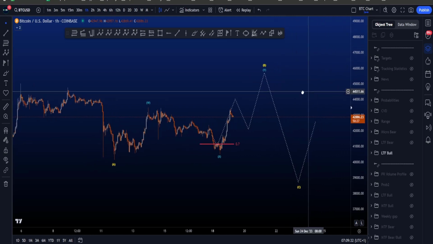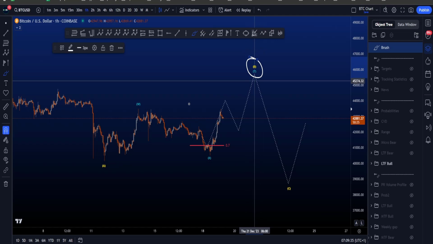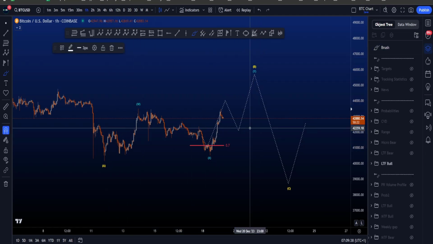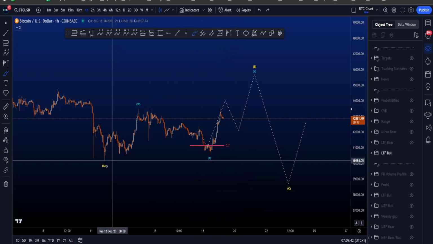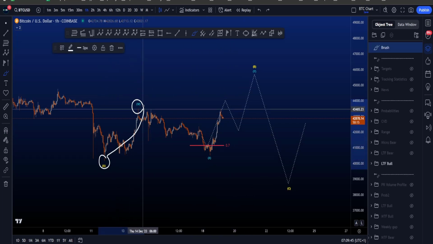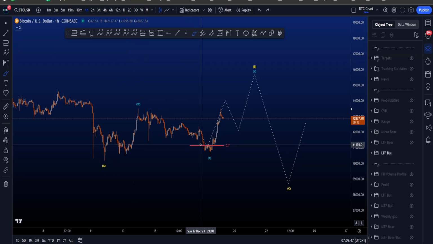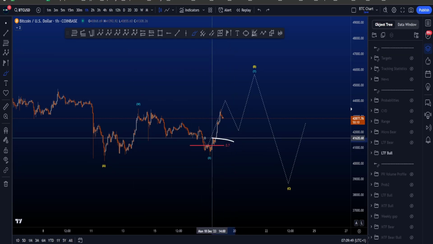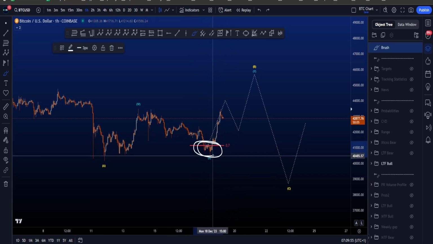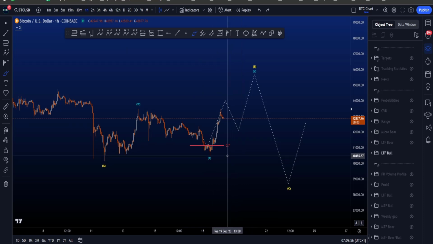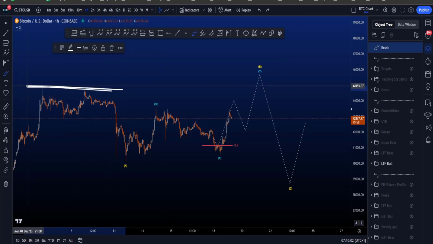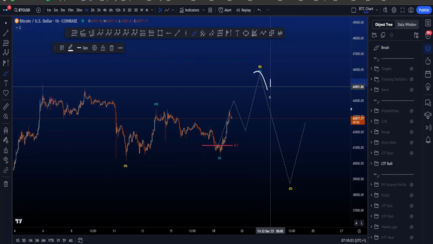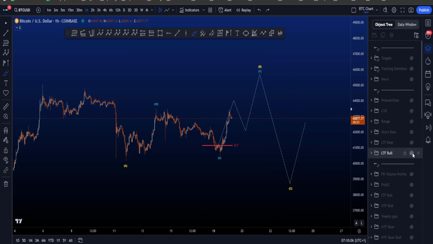the upside. Now for a double zigzag inside this wave B, so that is the WXY I have on my chart, it is not great that wave X went below the 0.7 Fibonacci taken from the low to the high of W. Commonly, for a double zigzag, wave X is finishing above or on top of the 0.7, but you can clearly see we closed candles below the 0.7, which lowers the probabilities a little bit for a double zigzag, but in the bullish scenario, one is looking for price to take these highs and then a continuation of the range.